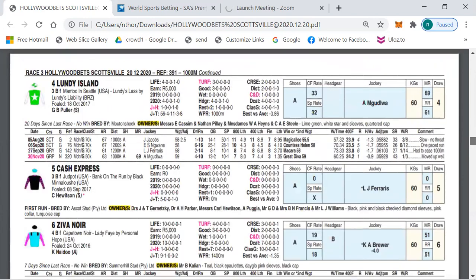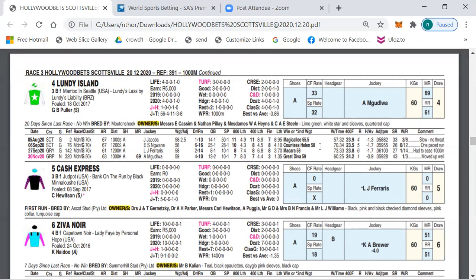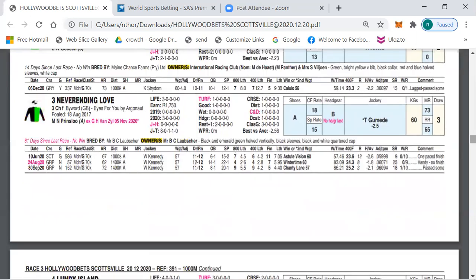My first selection in Race 3 — my outright selection — is number four, Londy Ireland, a KwaZulu-Natal filly from Glenpooler's stable. Goodloir is riding. This horse has been running there and thereabouts. Last time she improved, finishing behind Great Diva, and from that form three runners have produced one winner. The horse ran on well, fast 400 to finish at 24.2, but that was on the poly. She has run before at Scottsville and I have no doubt she is finding her feet and will be a contender at the finish.